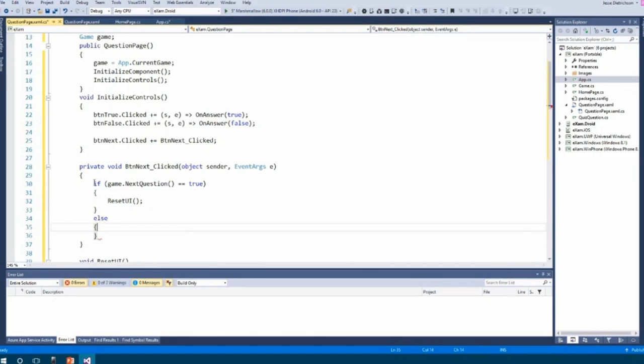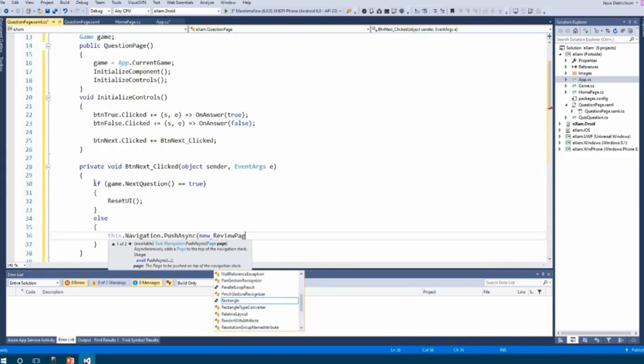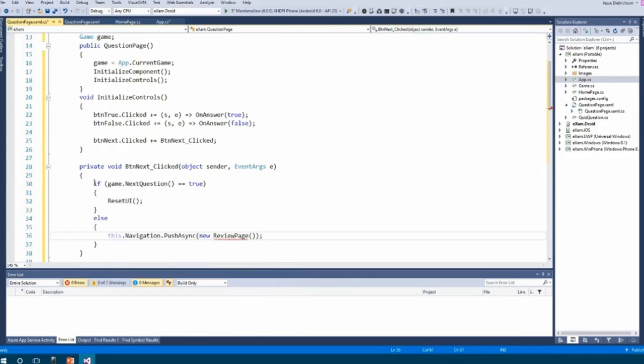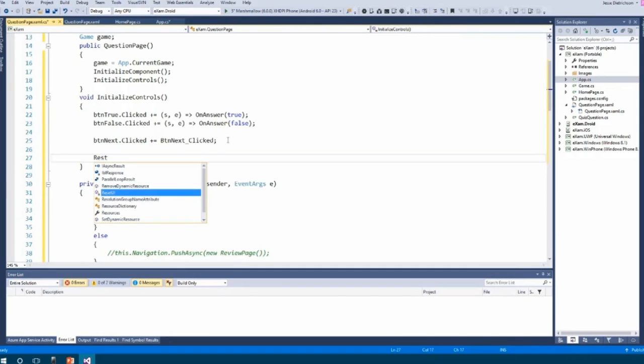Else, we'll show a new page. We're going to show the page saying that we're done, meaning we have no more questions. So we'll push this new review page, which we haven't created yet. We'll come back to that. The last thing I have to do is inside the InitializeControls method, let's just reset the UI.